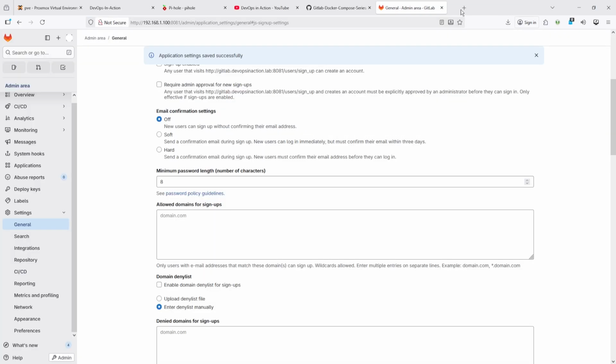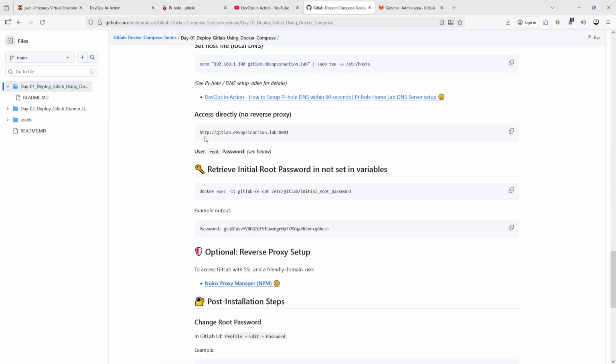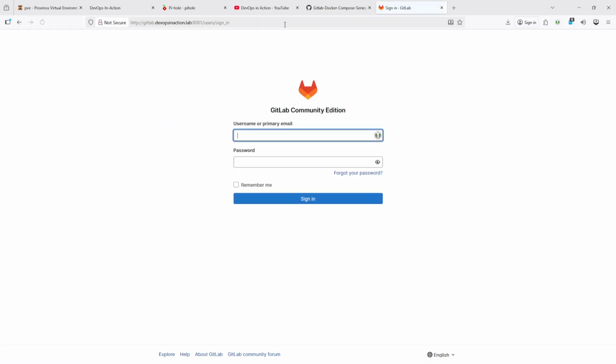Okay, so we disable the restriction, and I'm able to access directly through the IP, let's say through the domain name and port.